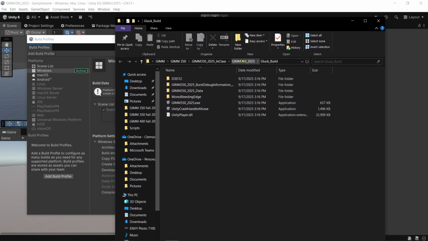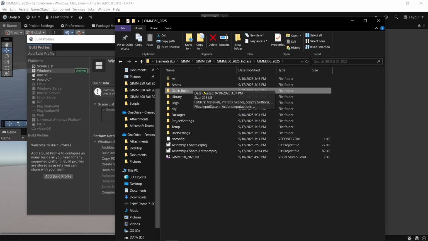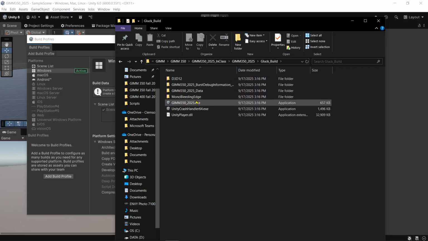So if we come to our project folder, now you can see my Collect Build folder. If I go into that, you'll see we've got the exe here, which is fabulous. All right, now we're going to go ahead and play this.